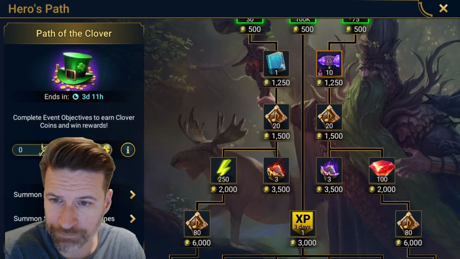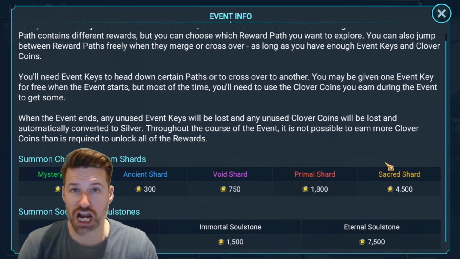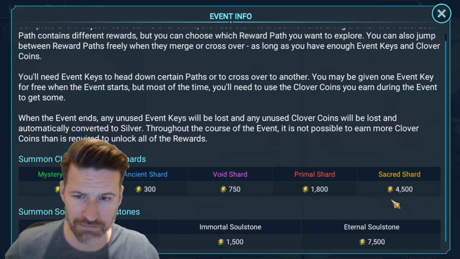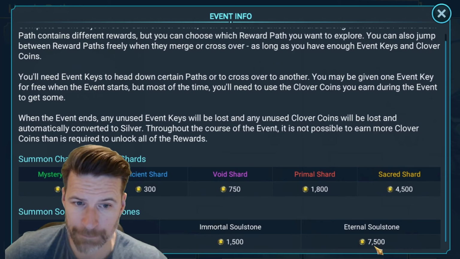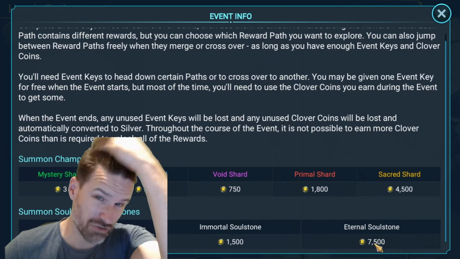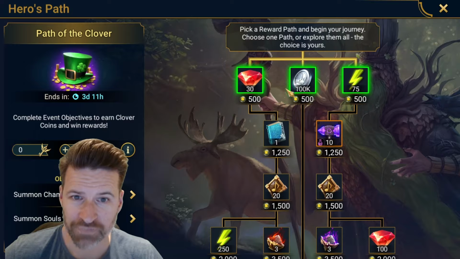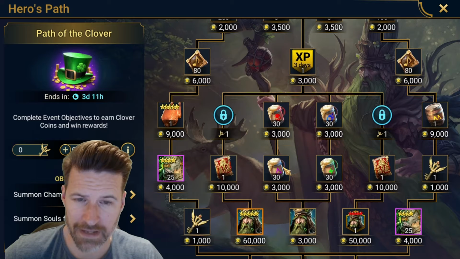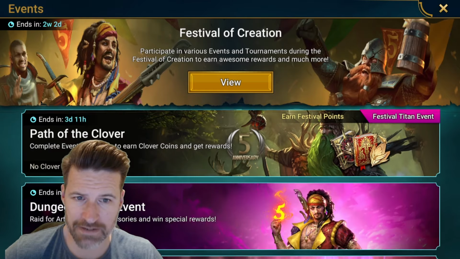Wowzers. So, what do we get? What do we get, guys? Sean Connery. Your sacred shard will give you 4,500 stones. Eternal soul stone will give you 7,500. Okay, so I've got 10 eternal sitting there, so I could do a 10 pop. That will get me 75k. That'll probably get me quite a way down. Quite a way down, actually.